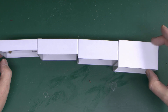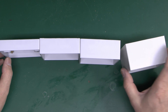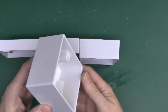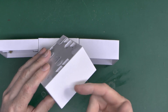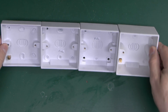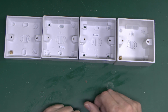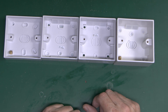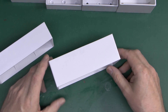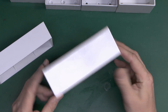Now the only thing with these is some of the dimensions do vary slightly between manufacturers, but they're all basically within a millimetre or two. One major problem with these is they're sticking out from the wall a considerable distance, and once you've added the socket on the front even more, so they can tend to get damaged and busted fairly easily. These are also made of a hard, brittle type of plastic, so if you knock into it with something it's pretty much going to be destroyed. Nevertheless they have their uses, but generally found in cheaper and lower quality types of installations — most people would want them flush with wires concealed in the wall.